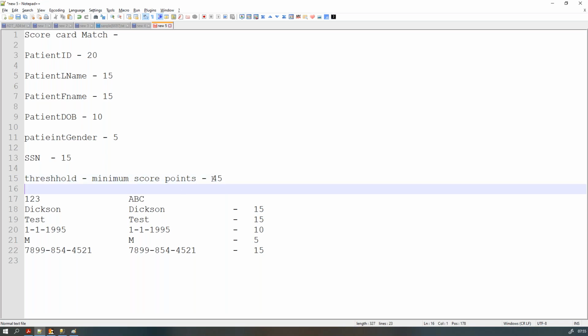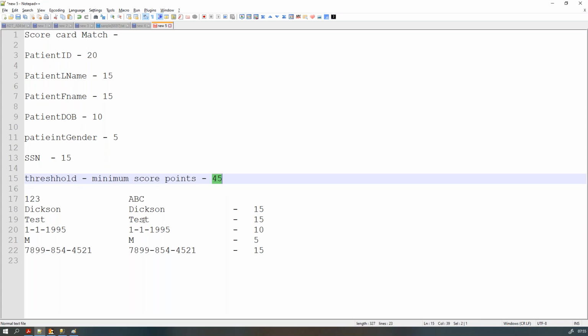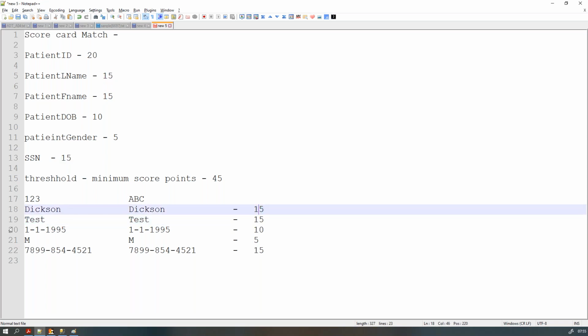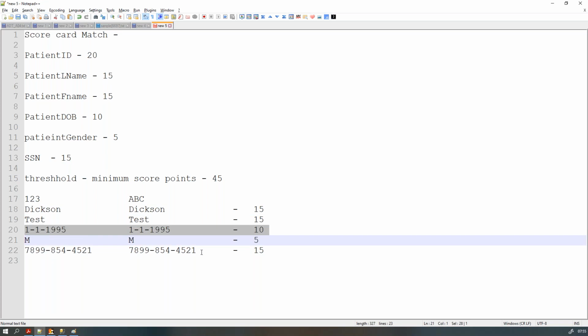Okay. So now the system will receive demographic information. It matches last name, it will add 15 points, and it matches first name, it will add another 15 points. Now it becomes 30. Then you have your date of birth, so it will add another 10. It will keep adding only if it is equal, right?